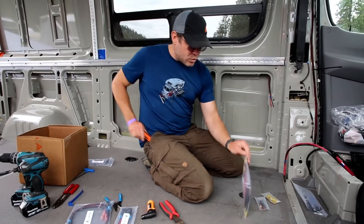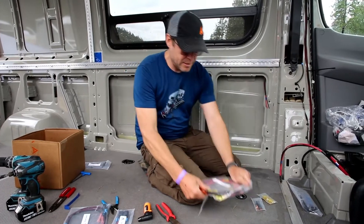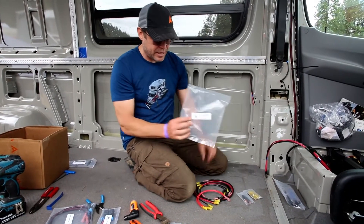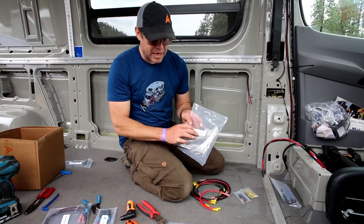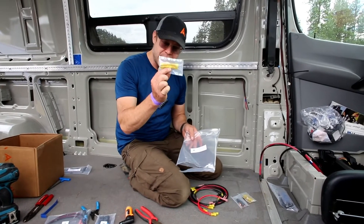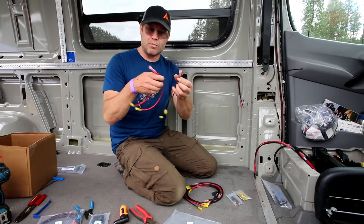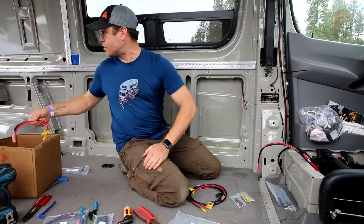We'll start with this one that's directly behind the seat — it's this pack here, our UV electrical pack. The USB driver forward, driver aft, and passenger. These are the little four clips for the passenger side, so I'm just going to stick them over on the passenger side. These are the two splices that go in the very rear of the vehicle, so I'm just going to toss those over in the corner back there.